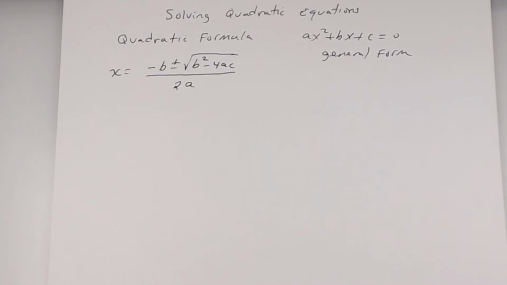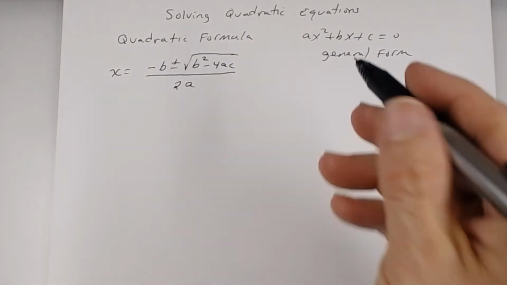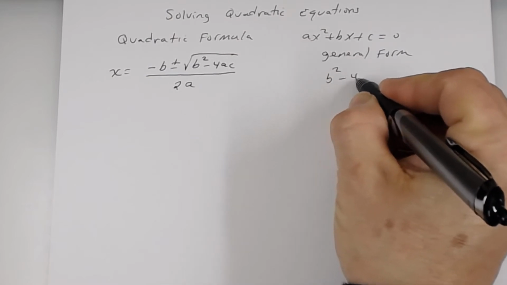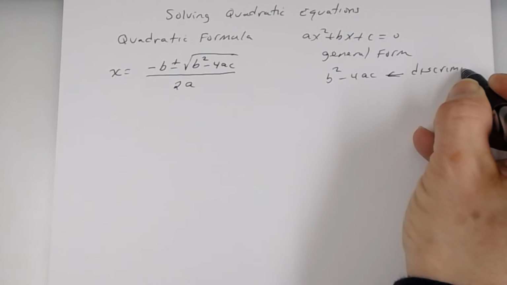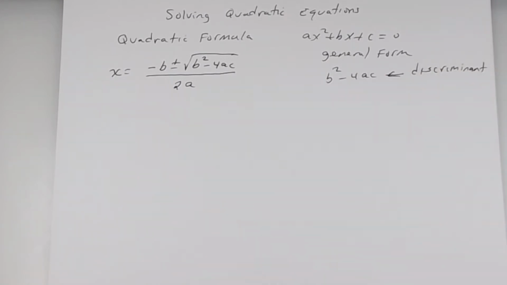We didn't talk about that last semester, but in here we are going to talk about what b squared minus 4ac is. We're going to do that later on, not today, but b squared minus 4ac is called the discriminant. If you know the discriminant, you can tell right away how many solutions you're going to have and what kind. It's not going to tell you what they are, but you can determine how many you would have and what kind.